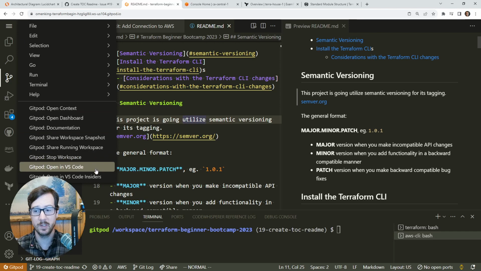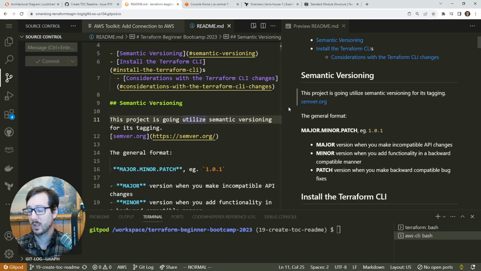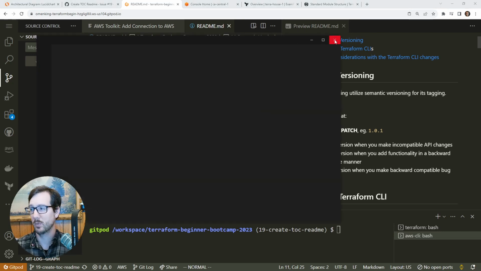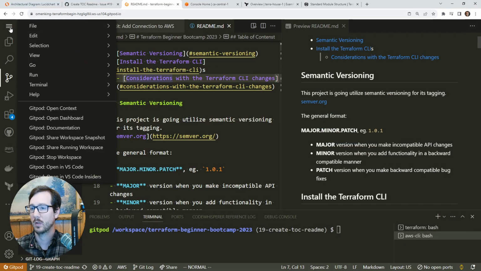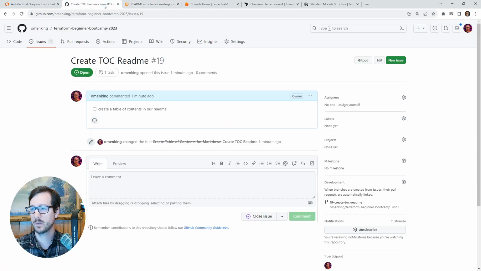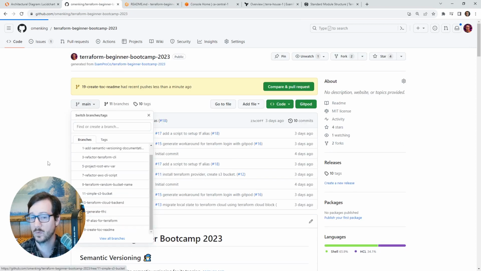So I'll do a bit here by myself, and then I'm going to expect you to finish the rest on your own, because I don't think you want to watch me for 30, 40 minutes create a table of contents when you can do that on your own. Did not mean to open that up. I want to stop this workspace. I'm going to go over to this branch here. So I'm going to go code. We're going to go over to the branch, 19 here.